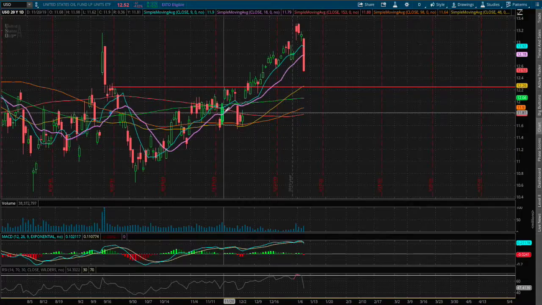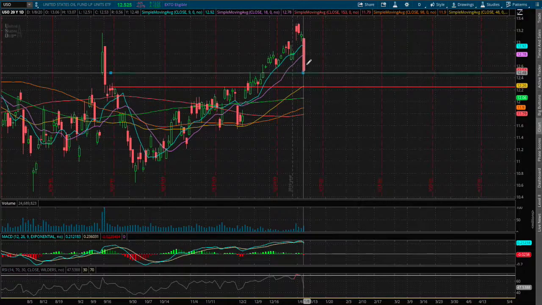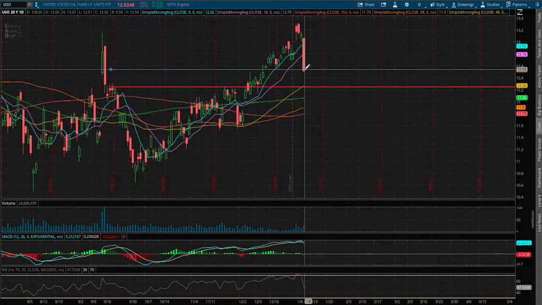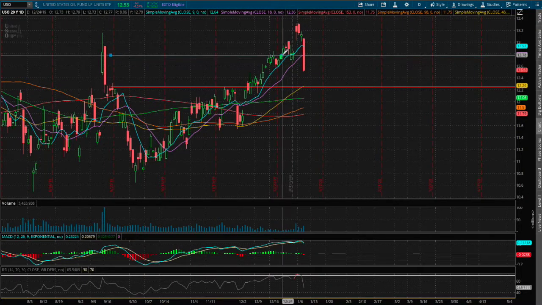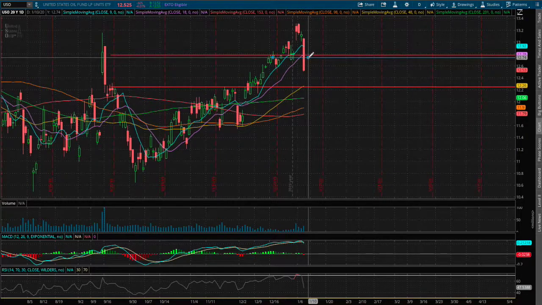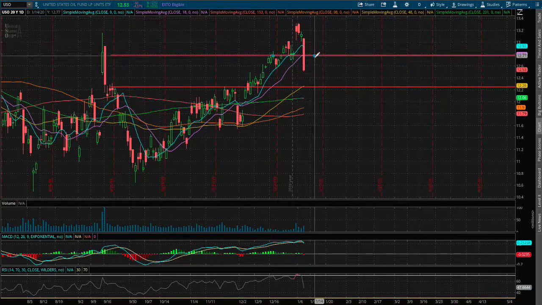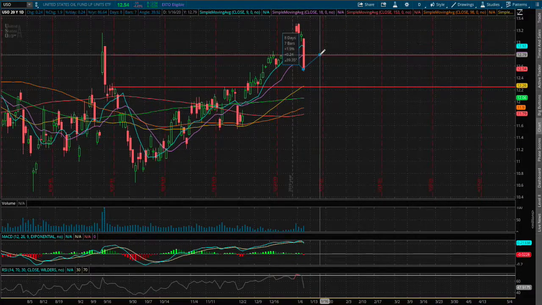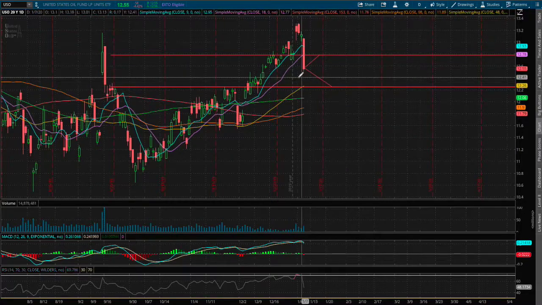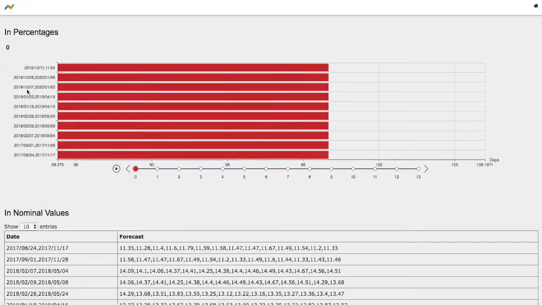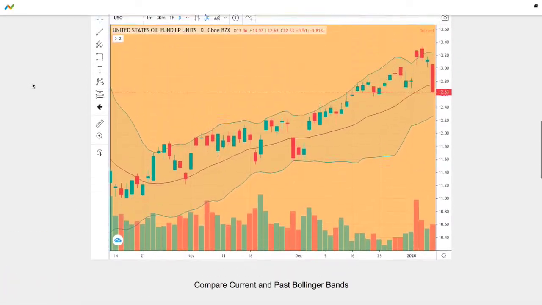And as for resistance, if we do manage to come back from this large decline, the next resistance will be the 18-day moving average, which we found some support around that range, which is around $12.80. And since we're below that price level, that now acts as our resistance. So if we were to move up higher, that price movement is roughly around 1.9% to the upside, and to the downside it is around 2.5%. So let's head to the day-by-day probability model.